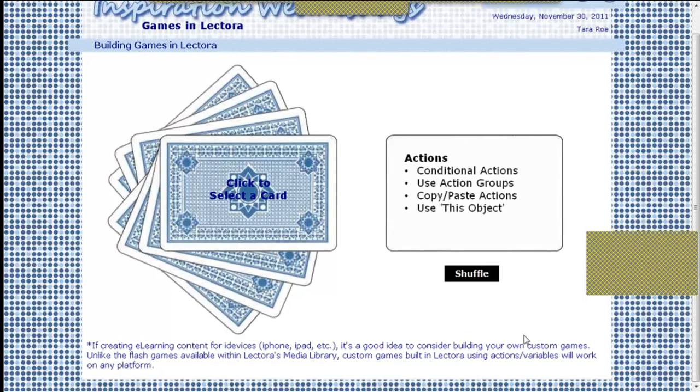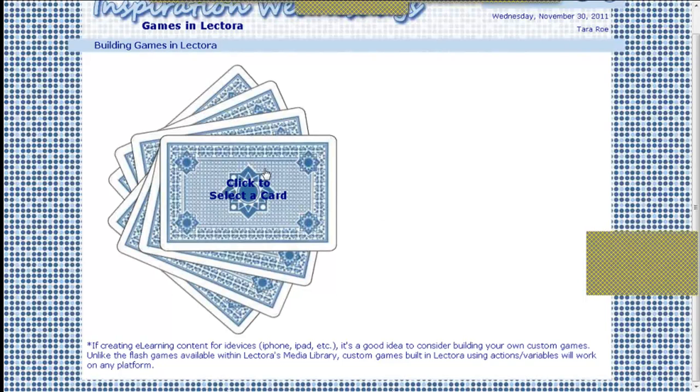When you're using actions, you can use the this object target. That's going to make things a lot easier when you're applying actions directly to an object. Let's say a button, let's say an image. The user's clicking on it. It's a lot easier to trigger that action when you're using that this object target.